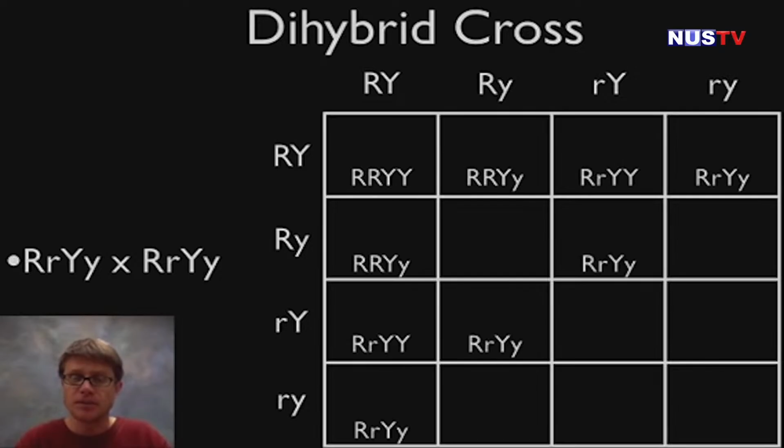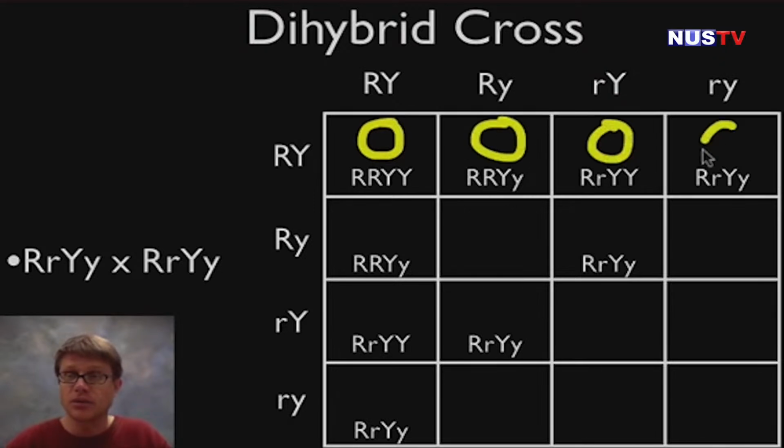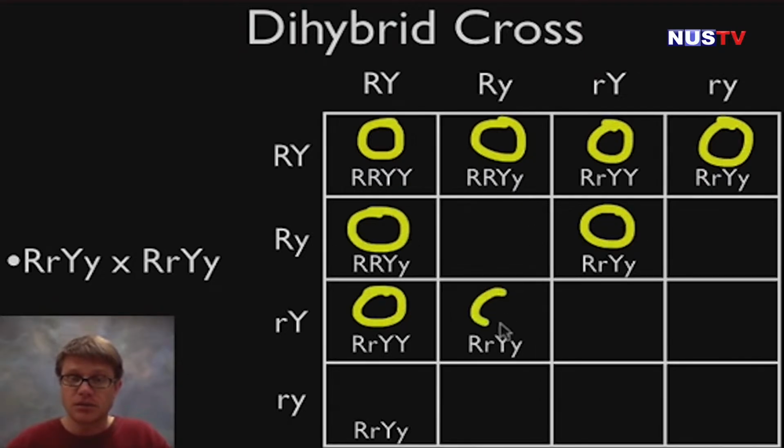And if I fill those in, these first 9, if you look at them, let me get a different color. Let me grab a yellow color. And so this one right here is going to be round and yellow. And this one you can see is going to be round and yellow, and so on. In other words, 9 of them are going to be round and yellow. The only reason why is that the R is dominant, and so you could have one like this where they're hybrid for both and they're still going to be round and yellow.